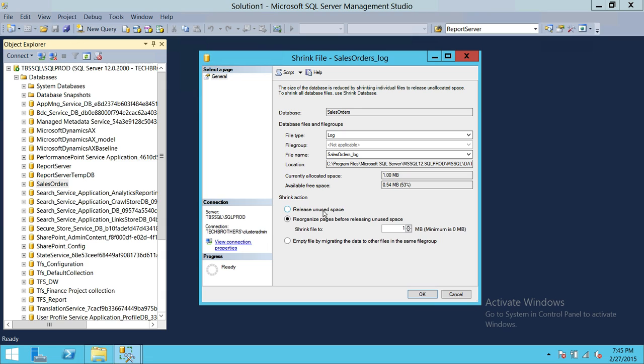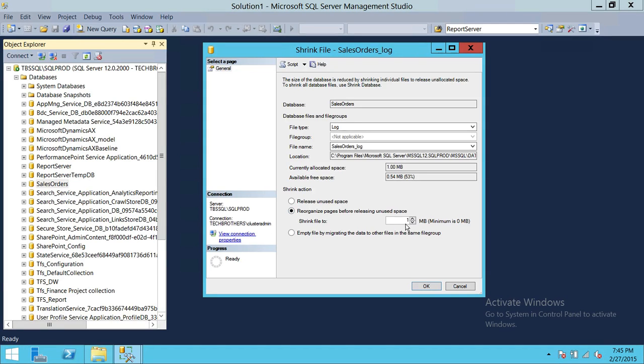However, just to show you how to shrink the log file, you come here and give your option. Right here is the minimum option it needs. Let's say the minimum requirement of that particular log is 10 MB. You will not be able to shrink to less than 10 MB. It's always going to keep 10 MB.